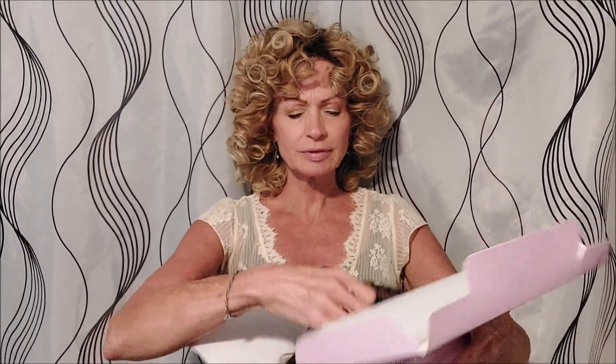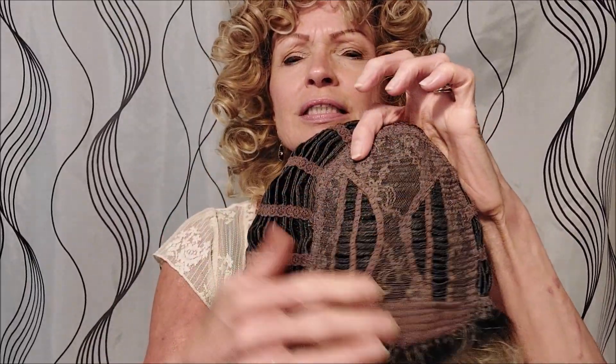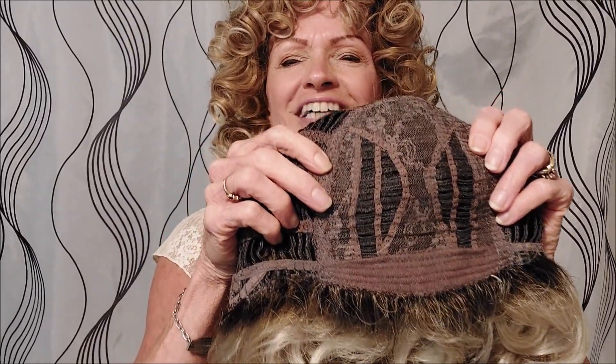So she came nicely packaged here and clipped with a couple of bobby pins so she's nice and secure. I got her for $49.99 on sale, and I believe the sale is still going on. Looks like we have a lot of ventilation in this cap, which is awesome. We have a nice wide velvet strip in the front and there's plenty of ventilation so she'll be nice and cool.